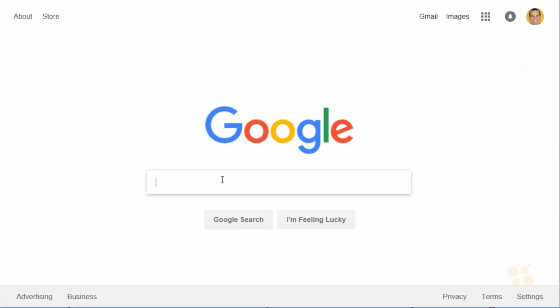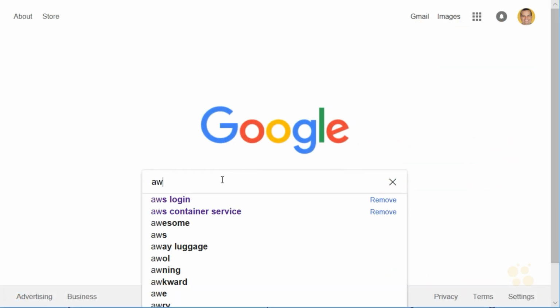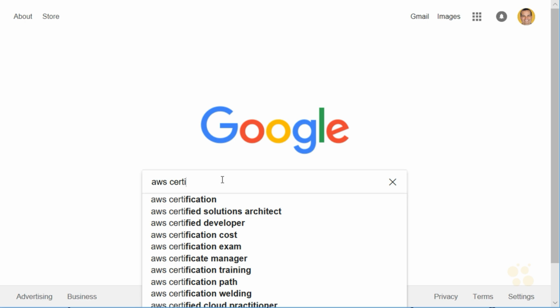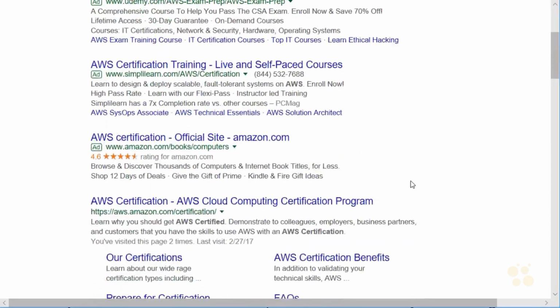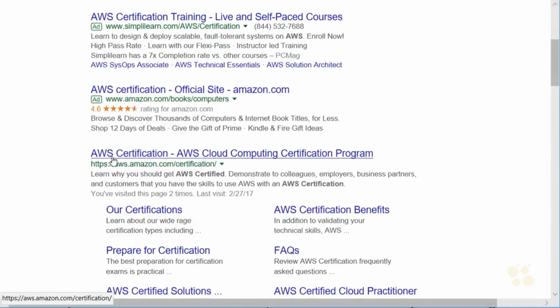Now, one of the really awesome things about this course is if we go up to Google and we do a search on Amazon Web Service certification, and you go to the first official link right here, AWS certification. So notice it's not an ad.